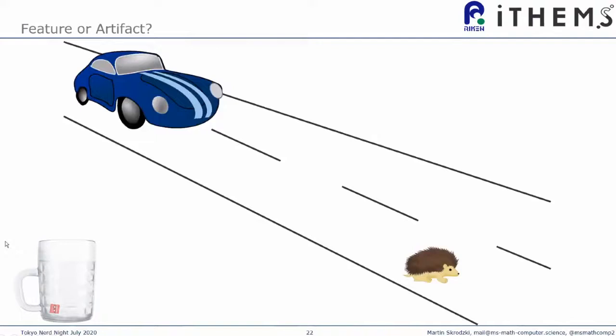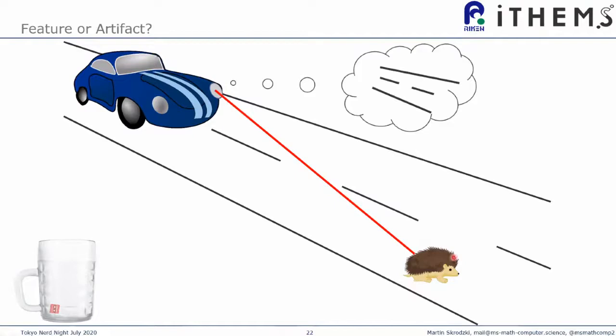And let me give you an example where this is extremely relevant. Let's assume we are in the not so far future where we actually do have cars that are out there self-driving, perceiving their environment. So this car is driving, it's regularly checking its environment. So it sees this little hedgehog crossing the road here. And the question would be, is this actually something that's just a bump? Should the road be smooth? Then actually is the road empty? Or is this an actual object? Right? So to what degree should the car smooth out the road, what should still be seen? And what shouldn't? And that's an actual big, big ethical and research problem that we're facing right now.